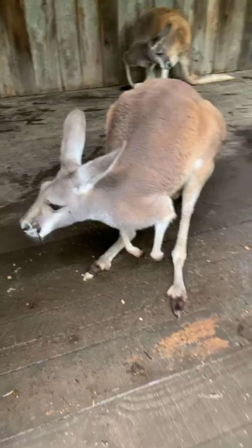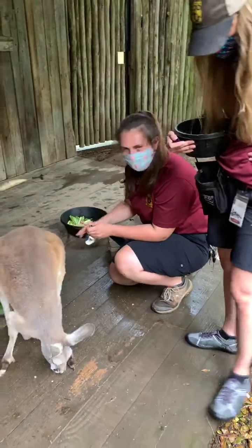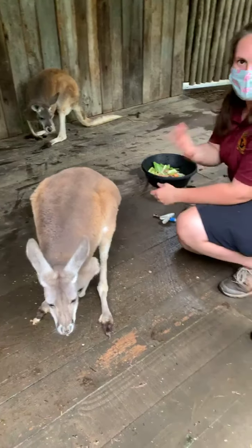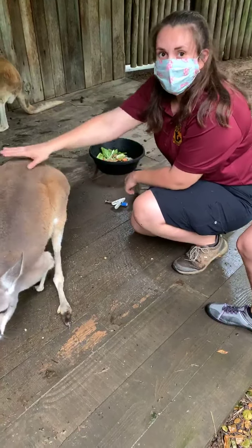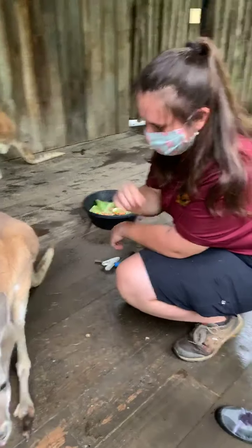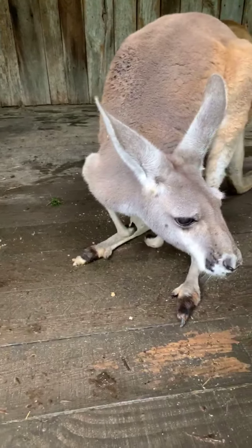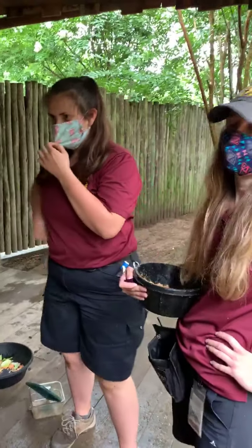whatever light we're using is not going to be damaging to their eyes, and that's why we use a green light. And we have that covering that kind of disperses the light, so we can still get a good look at the joey without damaging their eyes or anything like that. But yeah, that's what a younger joey will look like when it doesn't have fur. It's very pink. Before they have fur, we have in the past seen other joeys stick their heads out and they look just like little hairless chihuahuas. So they can't stick them out before they're fully furred.